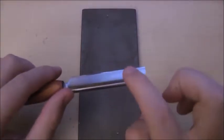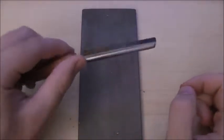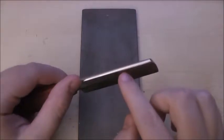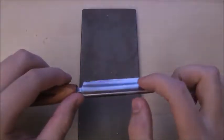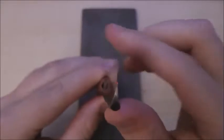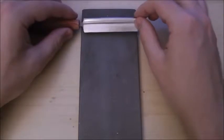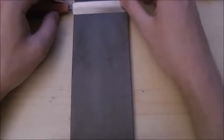I'm left-handed, so this side is going to be the scraping edge for me, where I scrape that way — we're going to call this the front. The side that faces me is the back. Usually we're going to have a burr on the scraping side that's like a little bit of a hook that goes out towards the scraping side. But to re-grind the knife we're actually going to make that burr go on the other side — the back side. So we'll start with the diamond stone and reverse the burr so that it's on the back side.